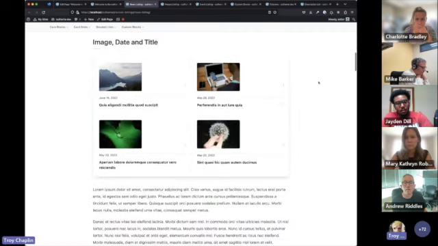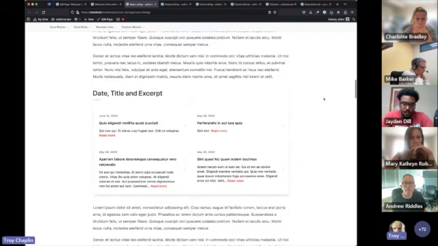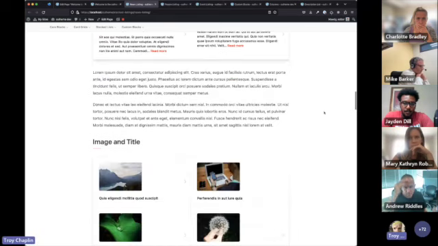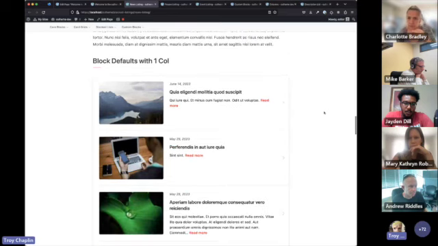You can see there's some stuff where you don't have an excerpt. Here we don't have an image or no excerpt. This is actually one of my favorite views for news, especially for those that don't really have access to good images or something of that nature. This is actually a really nice layout in my opinion. We can come down, we have an image and a title, and then here's some of the 1-column.